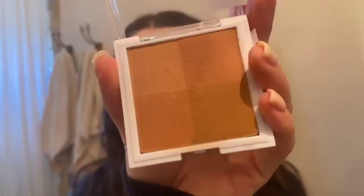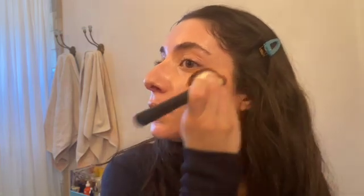I also love this one from Estee Lauder. This came in one of those gift sets and I'm almost done with this, but I thought I would try the Neutrogena. So this one has like 4 different colors, as you can see. So I just lightly get some on my brush and work up into my hairline. See, you just get a little bit of warmth and then a little bit up here and a little bit down your nose where you would get sun.